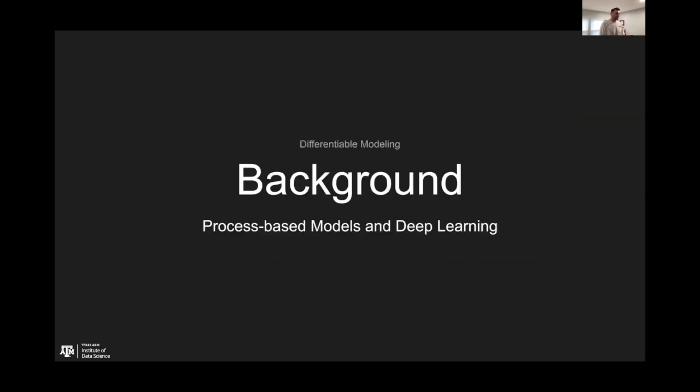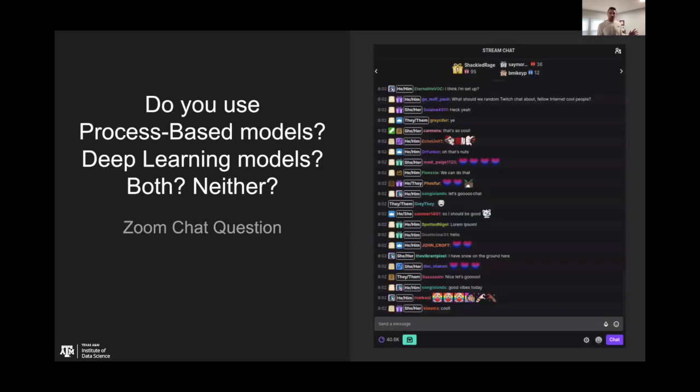So enough about me. I'll go into the background a little bit. This is just another quick Zoom question. We already talked about this a little bit, but just a quick 0 in the chat if you use deep process-based models, and a 1 if you use deep learning models, just to see how much everyone does. I'm guessing there's going to be a lot of zeros, considering that we had biogeochemistry, ecohydrology, remote sensing. Yeah, just as we thought. Okay, that's fine. I appreciate the zeros and I respect that.